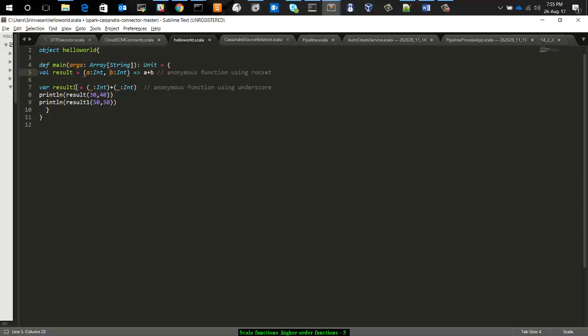The next thing we have to see is Scala function currying. In Scala, a method may have multiple parameter lists. When a method is called with fewer parameter lists, it will yield a function taking the missing parameter list as its arguments. In other words, it is a technique of transforming a function that takes multiple arguments into a function that takes a single argument. Let's see an example of this one.